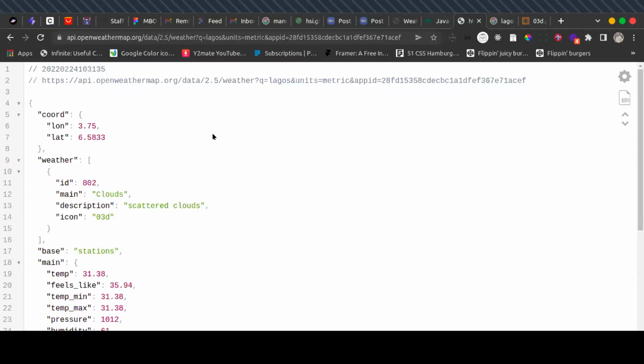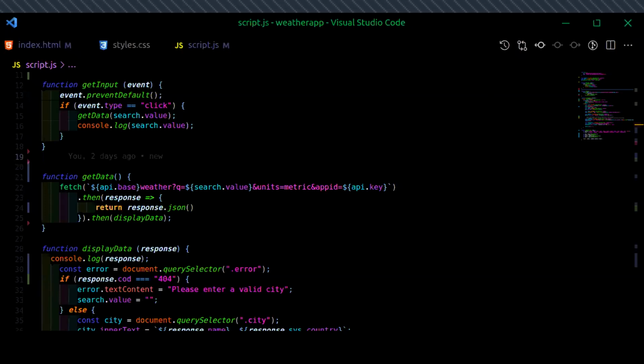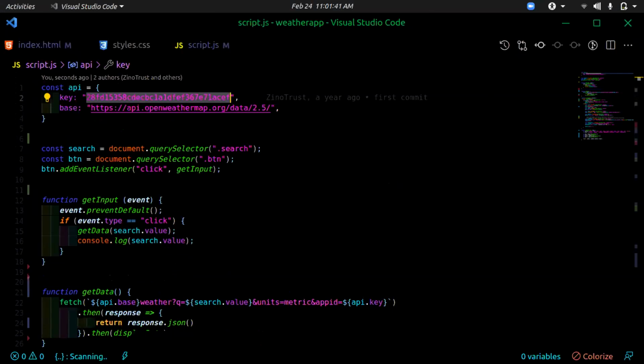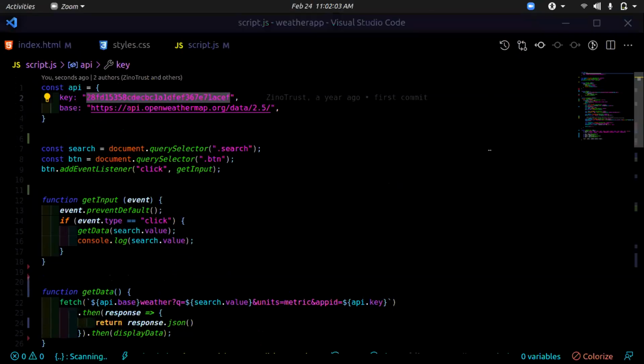Let me copy and send what the API key is for you. I don't know, probably because you guys should sign up for this, because I don't think more than 5 people can use the API at once. I just remembered now. So you guys should sign up for OpenWeatherMap. They will give you your own API key, so you can use that API key in what you are doing. So you just replace what we have here with your own API key. But let me copy and send it to you and see if it's still the same thing or it will work.